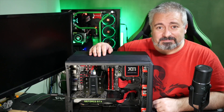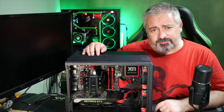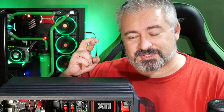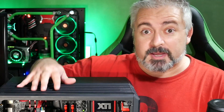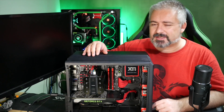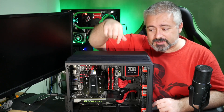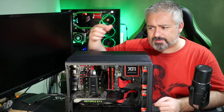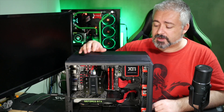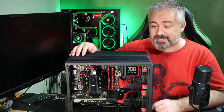That was actually totally painless — super simple upgrade process on all accounts. Fans went in without a problem; as you'd expect, they're exactly the same size fans, even the same brand, just the new ones. The installation of the CPU cooler went in super simply, exactly like they told me at E3. Basically you pop the backplate on just like you do with any other heatsink, and the fan sort of slides out of the center. You pop a screwdriver down into the channel, screw it into place on the little brackets, pop the fan back in, pop the little shroud back over it, and it's done — super, super simple. The Corsair SSD — I mean, that's just an SSD, installed like any other SSD. We'll talk more about it in its own video when we start testing how fast it actually is.